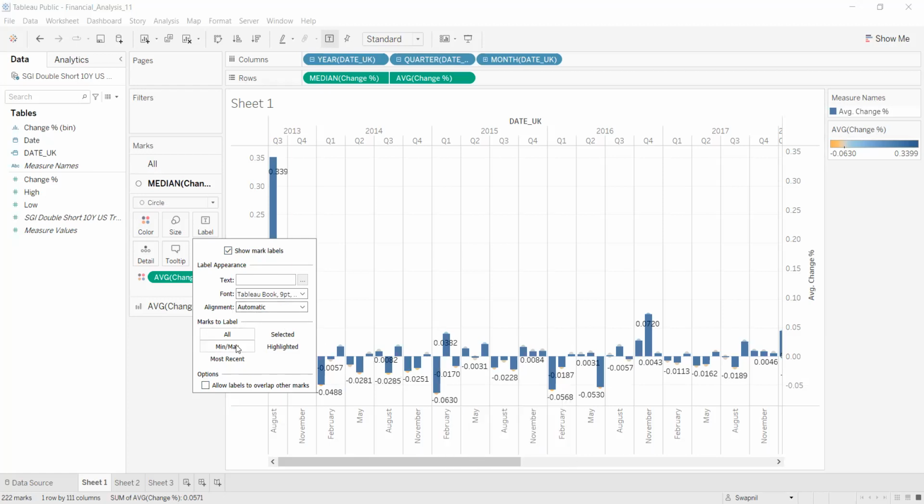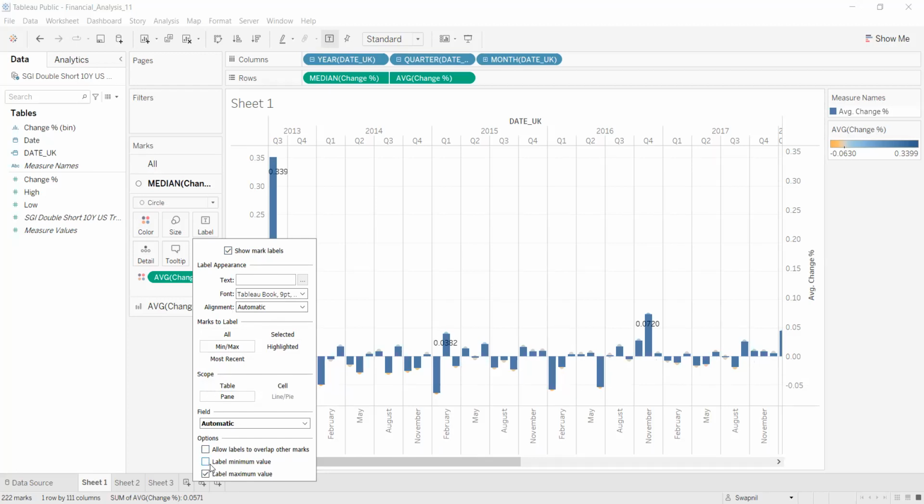So instead we'll say only min max. Min max is also creating a problem, isn't it? So I'm going to remove this overlap. Label maximum value only, or label minimum values only. So you can choose what you want to do. You can talk about average change, or you can talk about median change.